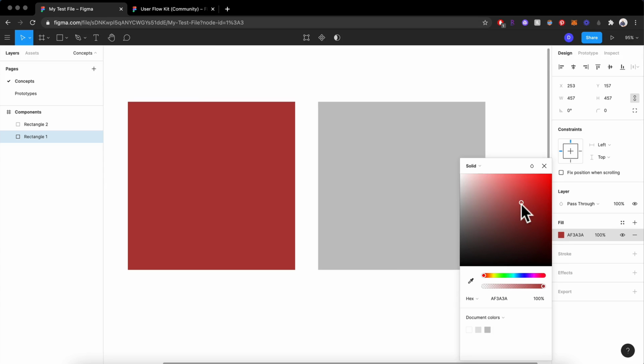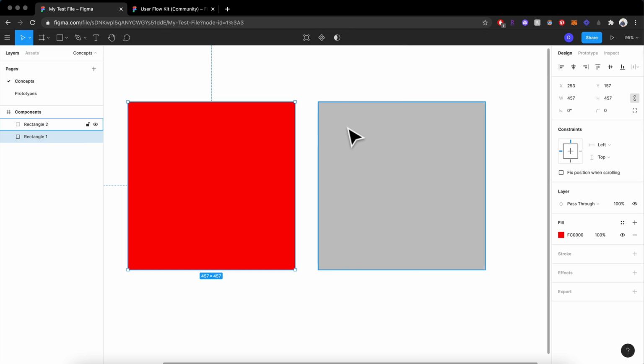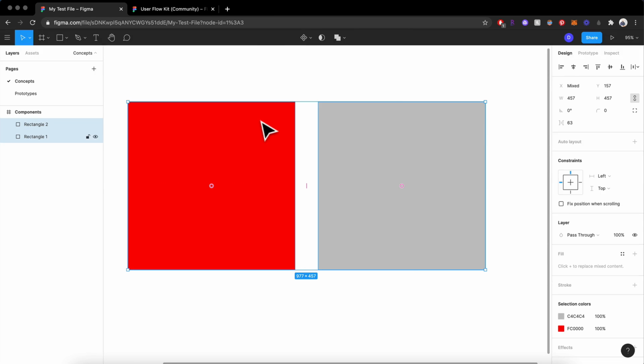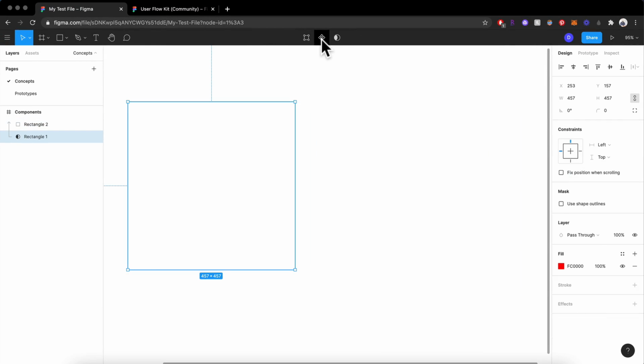So let's select a different color. I went over to my fill and I'm going to select red, bright red. Now, if I select both of these and I click the mask option right here, you'll notice that one of these is hidden while the other one is showing.